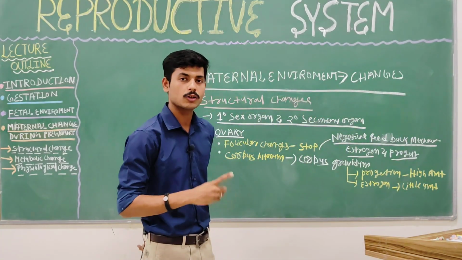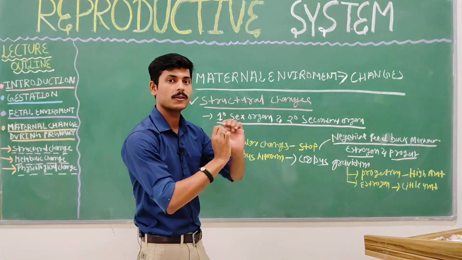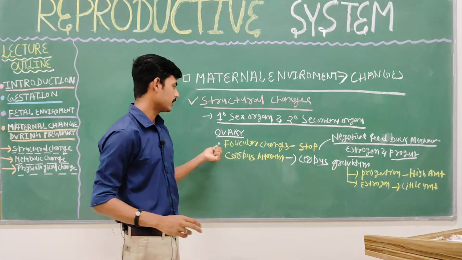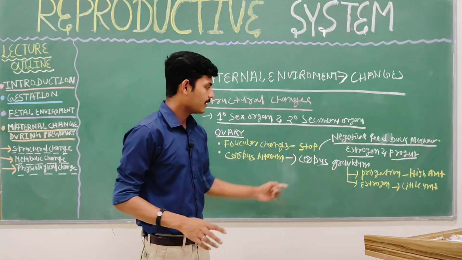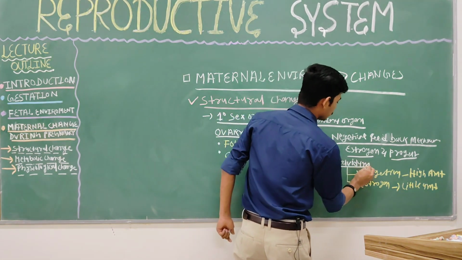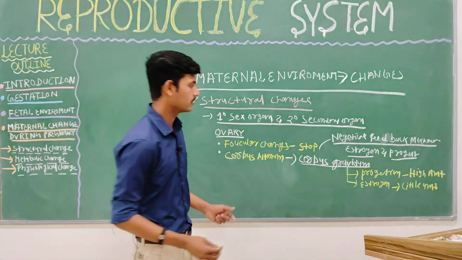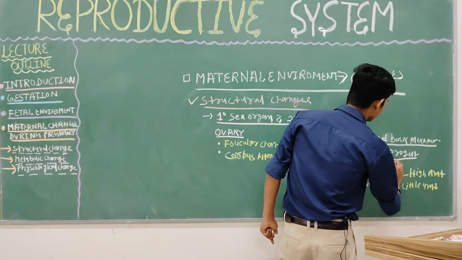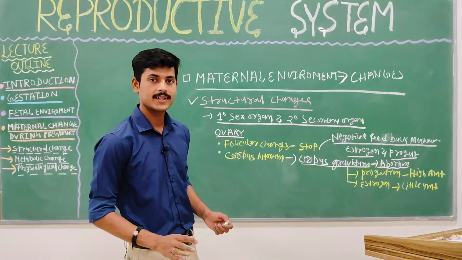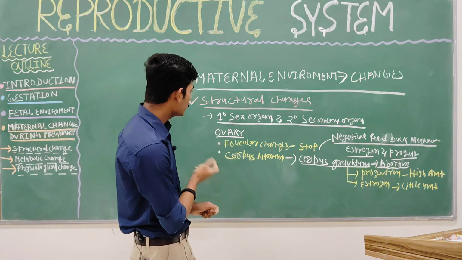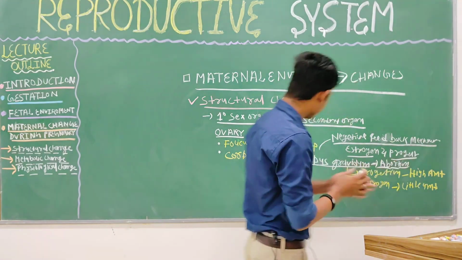And these hormones in turn work on the different parts of the reproductive system and make them very cooperative with, and supportive of, the developing fetus. Now these are the two changes happening in the ovary during the gestation time. This corpus luteum enlargement that leads to the corpus gravidum has very important clinical significance. If it degenerates sooner, that leads to abortion. So the lifespan of corpus luteum is very important as far as gestation or pregnancy is concerned. No problem. Now, once we have discussed the ovary, let's come to the secondary sex organ. The first is your uterus.